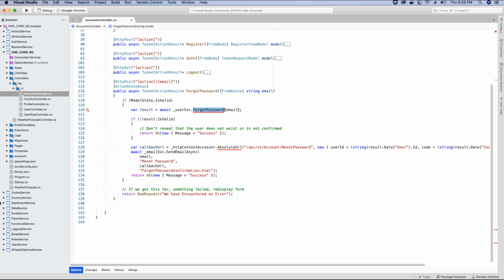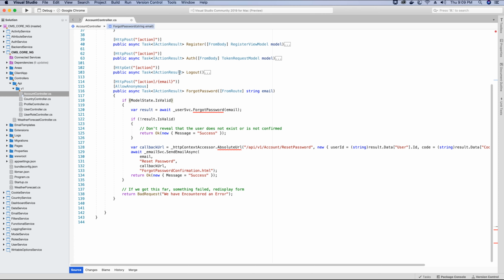That's because we want to make sure that we can access this method from other controllers as well. If we define all the logic over here, then we have to define the logic once again in the other controller as well. So it's better to place the logic in the user service that we have created, the class library, so we can access that method from any other endpoints or controllers that we have in our application.